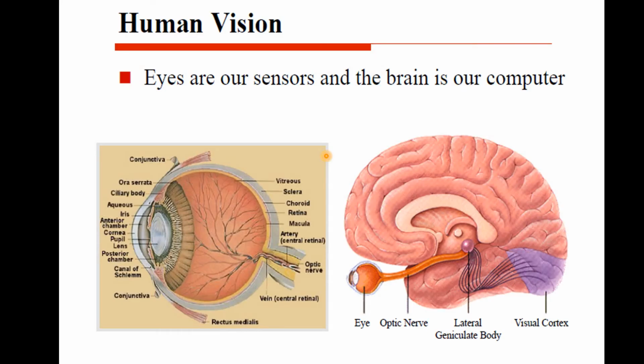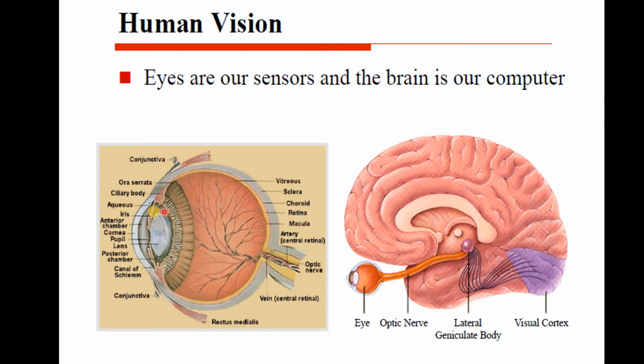So what happens inside the eye? The red color reflected from the apple comes from the outside and passes through the front of the eye. In the front of the eye there is something called the lens. You see the word over here, lens. So what does this lens mean? This is the same lens, the functioning is the same as we have in glasses. The job of the lens is that the light coming from outside should be focused at one point at the back of the eye. So it will create an image at the back of the eye over here. This back of the eye where the image is created is called the retina. Clear?